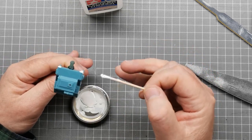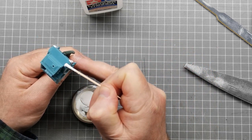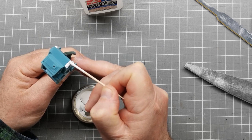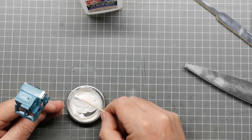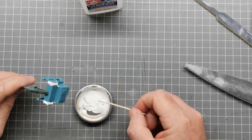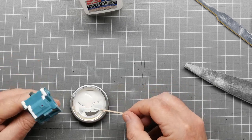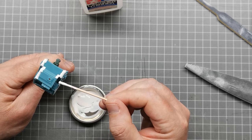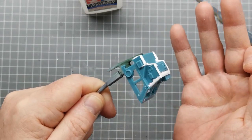So this is just the first round of filling the gaps. I am pretty sure that this will need multiple rounds. A bit of a mess of this stuff. It needs to be reasonably thick in there because there's some major gaps. Anyway, you get the idea.